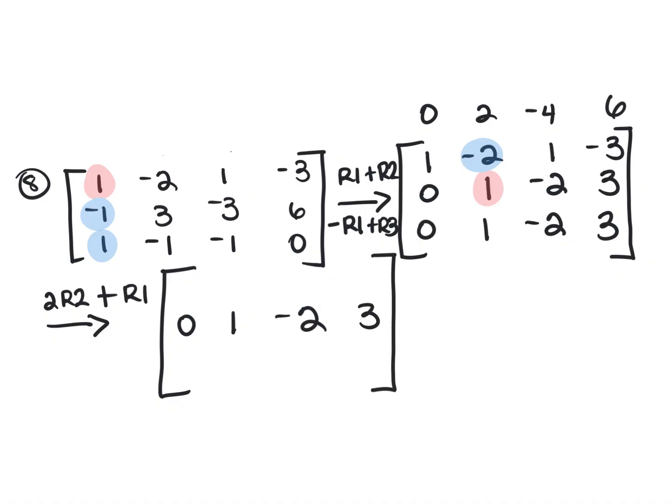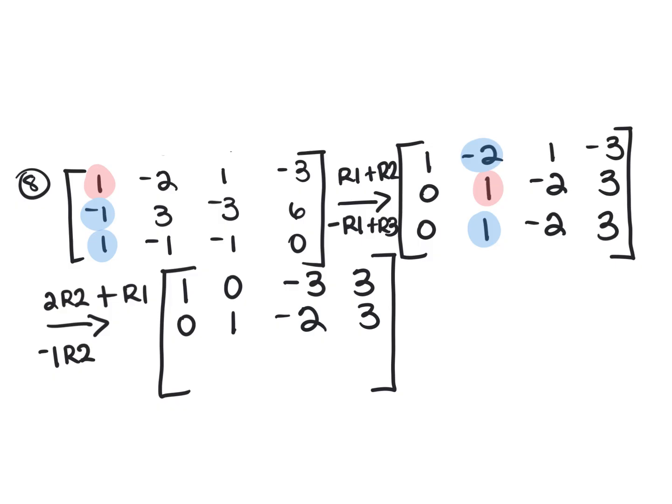Now I take the top numbers and add them to row 1. So 0 plus 1 is 1. Negative 2 plus 2 is 0. I have 1 minus 4, or negative 4 plus 1 is negative 3. And then 6 minus 3 is 3. So now we are looking at creating a 0 here. So erase those numbers up above, and we reset ourselves so that now we need to take negative 1 times row 2. So let's put this up above.